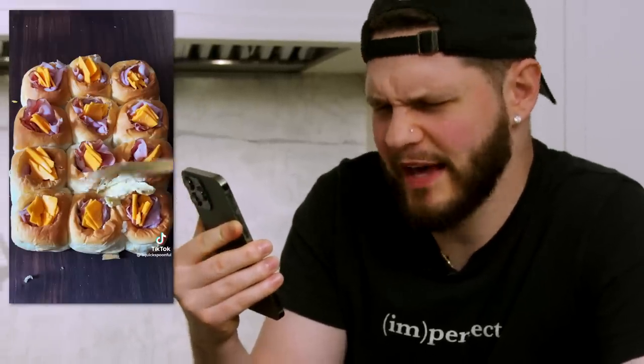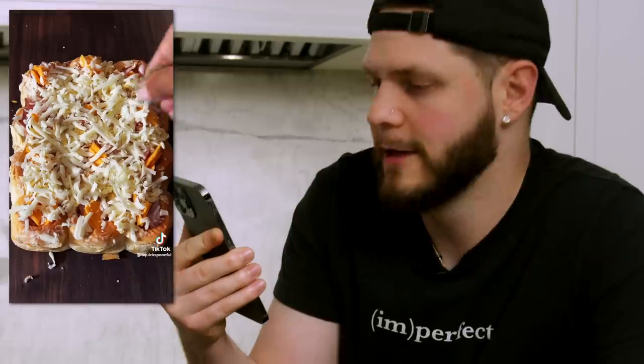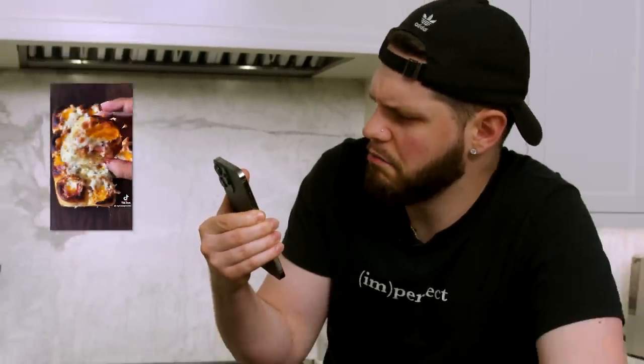So we just got a five star recipe on the first go — super exciting. Let's hit the second one. Rolls, holes, ham, feta cheese. Add garlic butter to the bread. Add mozzarella cheese — that's a lot of butter. A little bit of Italian seasoning right on top. Bake at 350 until the cheese is melted. I'm not a ham and cheese fan per se, but this looks like it might be pretty easy and pretty fire. Let's go.